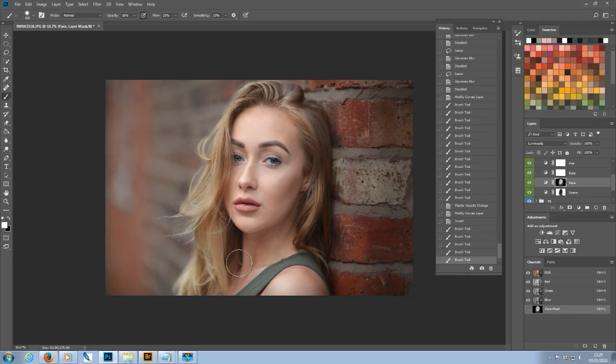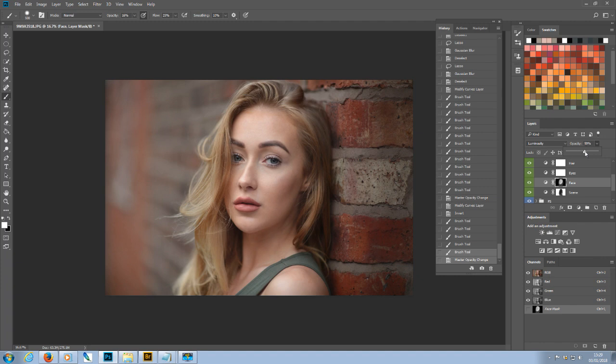So I think that looks okay, but once again, I'm going to just drop the opacity of that right back to where we were. And I think this wants to be fairly subtle because in the original capture we have quite good light on her face, so we don't need to sort of go crazy here.